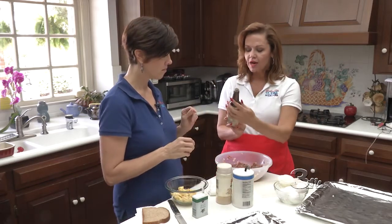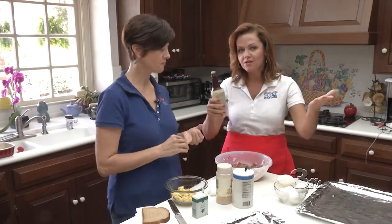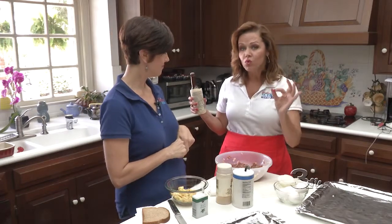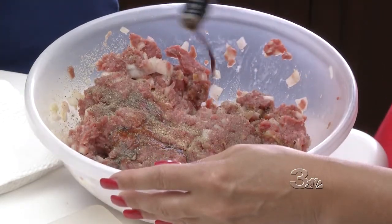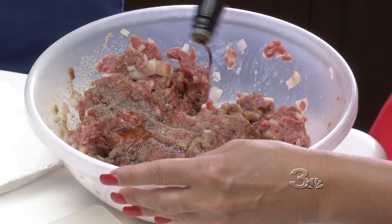Now, this is the Worcestershire I use, but I also make sure that I use a reduced sodium because you know us, we're all about being healthy here on the Southern Scene. So you can get the real deal and get full Worcestershire sauce, but here's the thing, it does come reduced sodium, so you can basically have the reduced sodium. I mean, you've already added salt, so you really do need that.